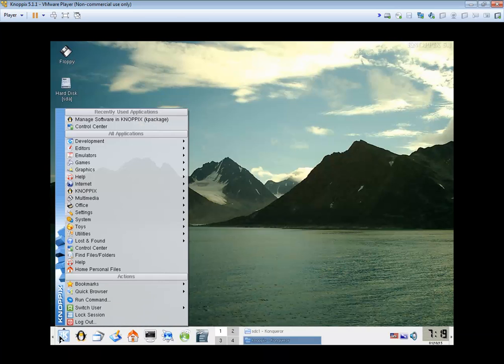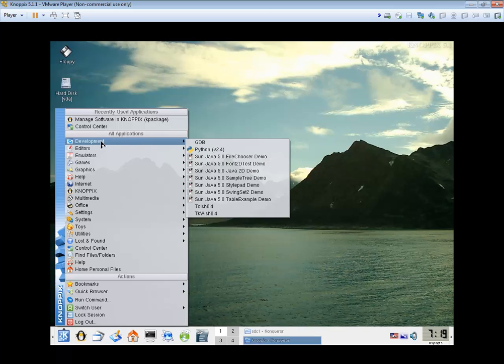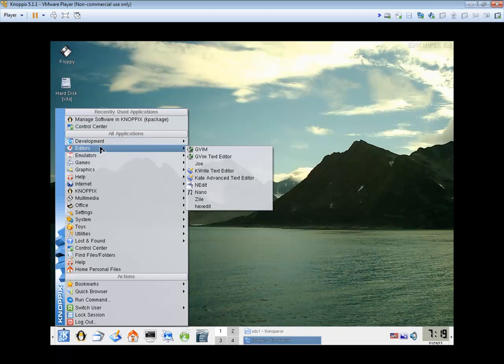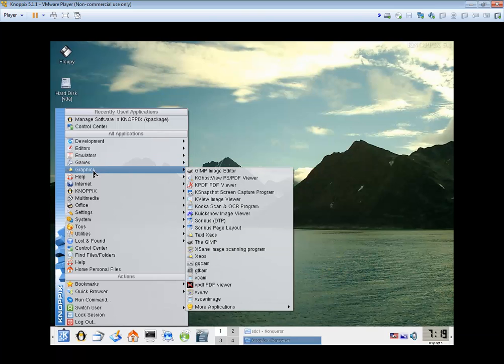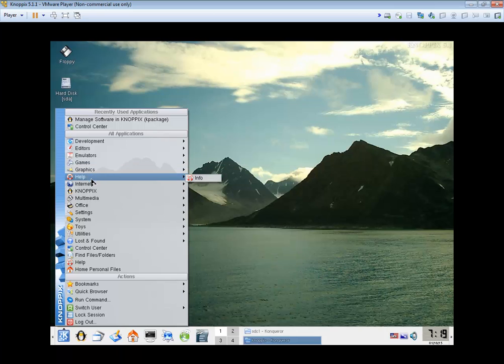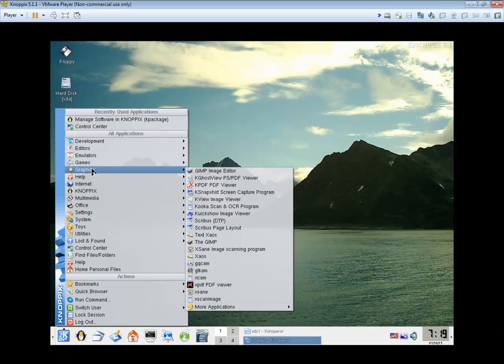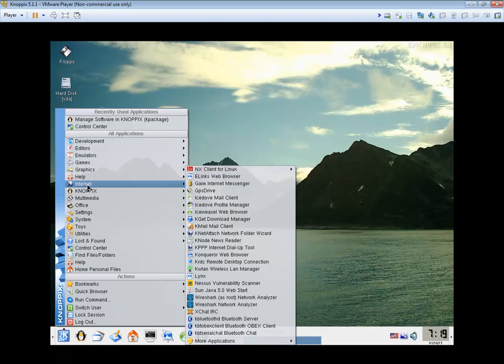Now here's the main folder. You get your development, editors, games, all different kinds of things available. Graphics. There's a full feature of programs available here. All the things you can do with the internet. Some of those we'll look at later on.